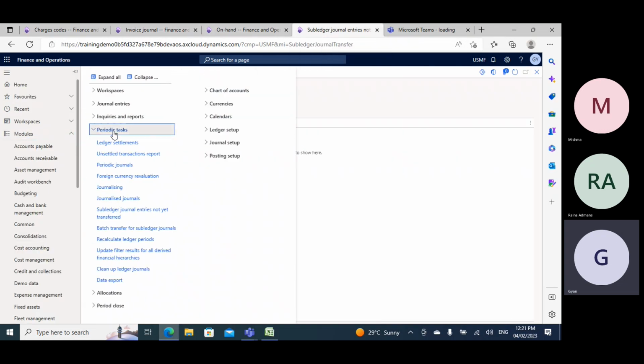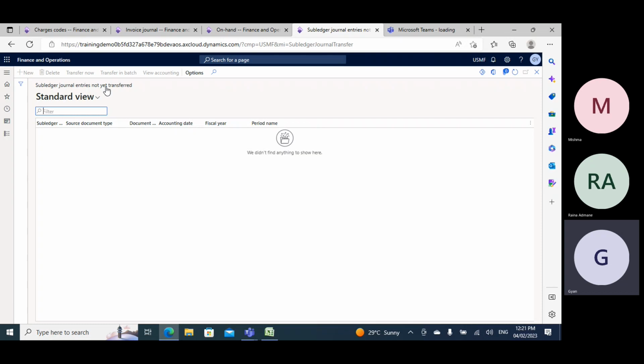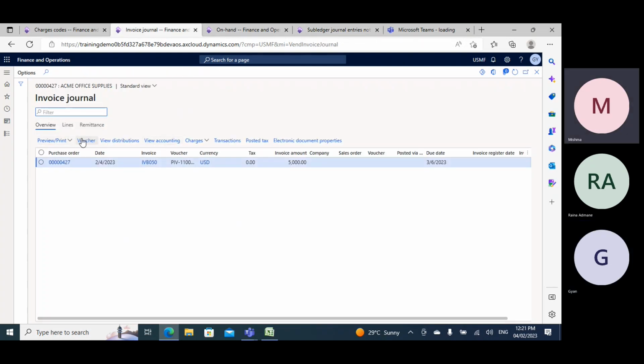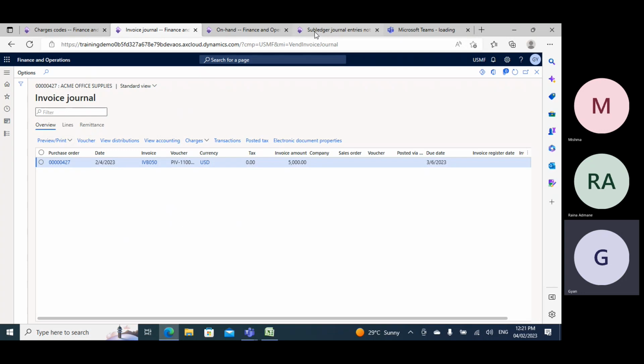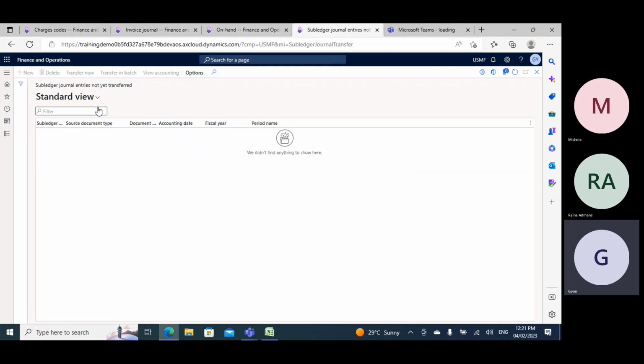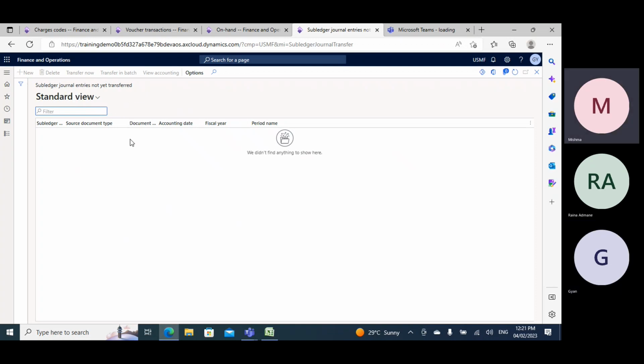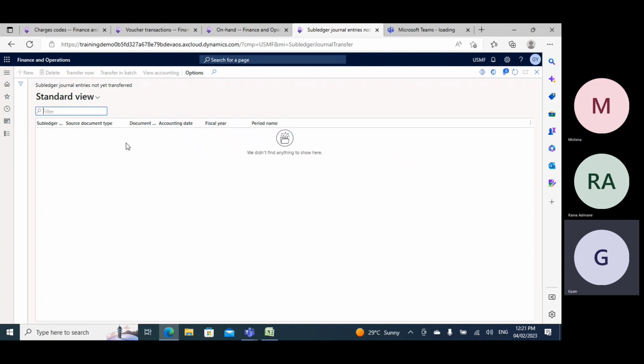Go to the general ledger, periodic task, subledger journal entry not yet transferred. This transfer now will happen automatically, and once it is done automatically, the voucher will be displayed here. But for the automatic process, it will take at least 5 to 7, 10 minutes. There is a batch job, the batch job is going on.